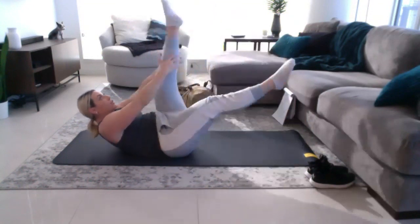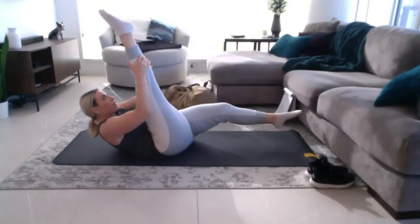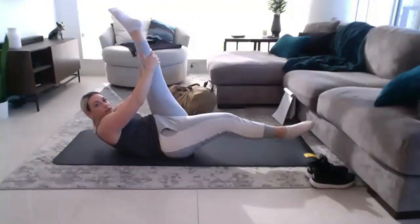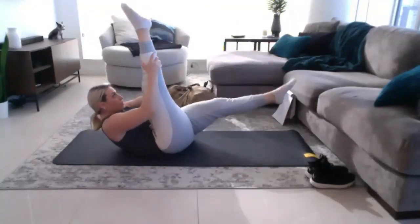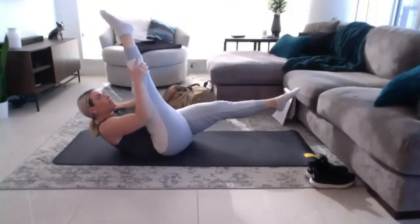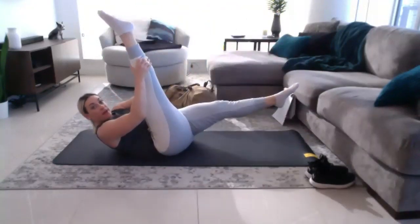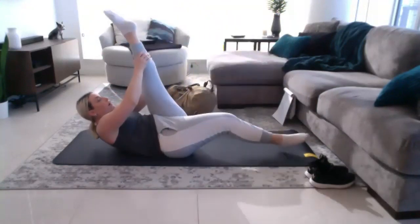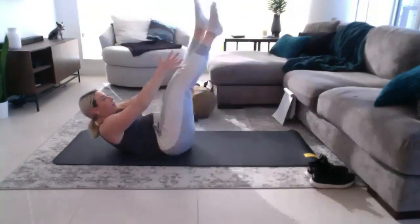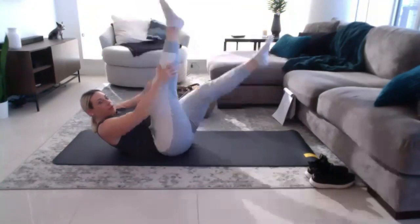So go ahead, switch, catch your left leg. Switch, catch your right leg. Switch, catch the left, and you can catch a little higher if you need to. Yeah? Switch. So this is your beginning motion, just a standard gym scissors. You're welcome to take a double pump if you want to take a little stretch there. Inhale, inhale, exhale, exhale.